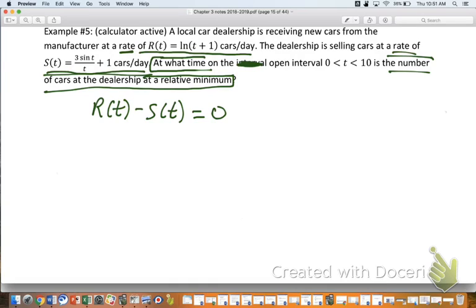Yes, ma'am. Okay, so we're making up a function to determine the number of cars, would you put that C equals R of t minus S of t? You don't have to do what you're saying. Like last time we made up a function A of t or W of t for the amount of water. You can totally do that, you don't have to. I'll erase this in a second because I'm going to choose to do it this way. But I could have said, hey, C stands for the number of cars at the dealership. And if C stands for the number of cars, then R of t minus S of t would not equal C. It would equal C prime.